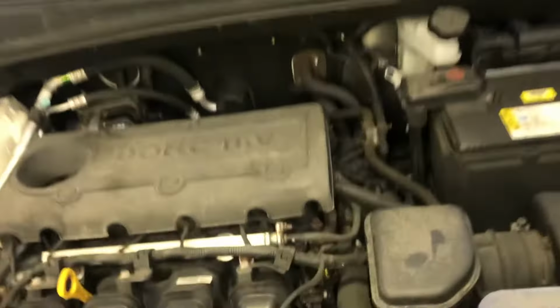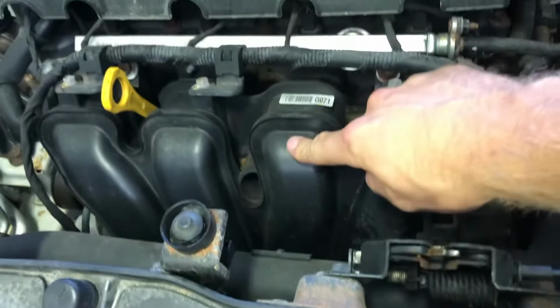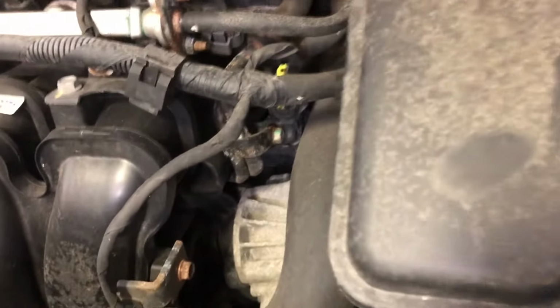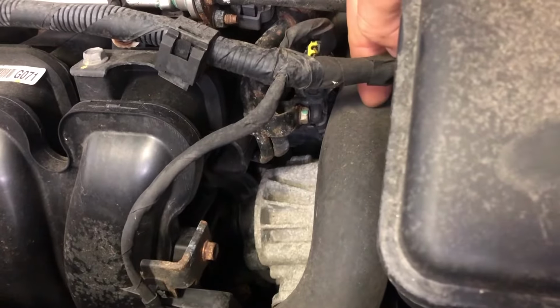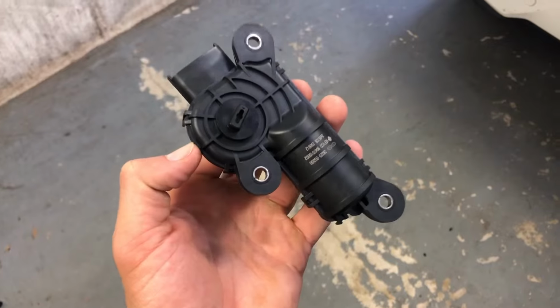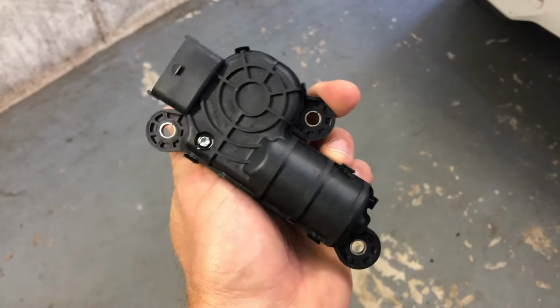But in looking at the engine bay, looking down right here, this is the intake manifold. And looking down right, trying to get in the camera right here, is what looks like the intake manifold runner controller. That part looks pretty identical, and it looks like the plugs would match up right there. So that's the part we gotta get to. So this is the part and what it looks like. This is the intake manifold runner controller, apparently.